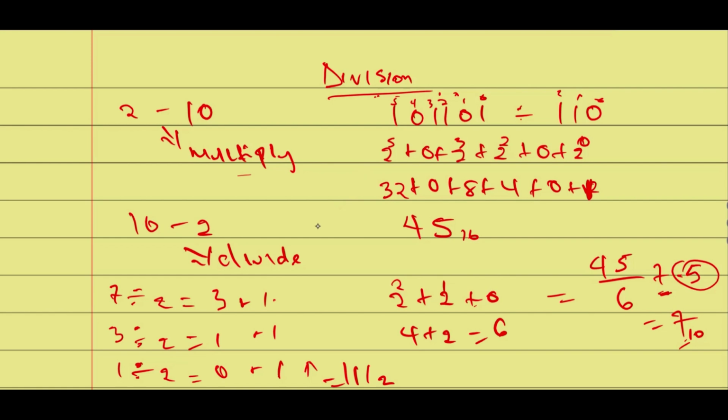Let's look at some of the applications of binary. So binary numbers are the foundation of computing and digital systems. They are used for programming, data storage, and even modern electronics like computers. That's it for this lesson on the binary system. We have covered addition, subtraction, multiplication, and division in base 2.